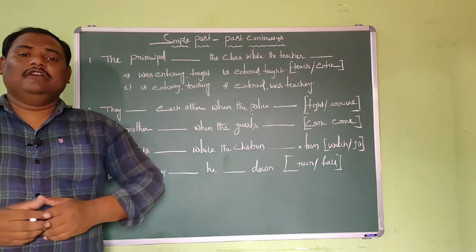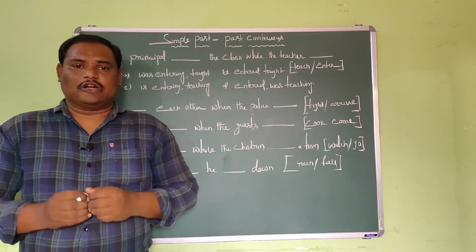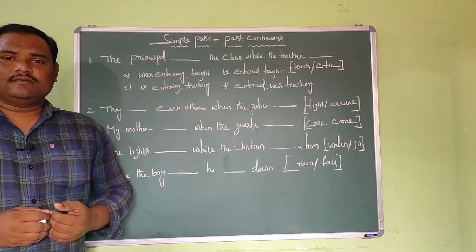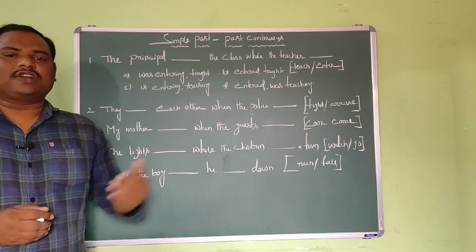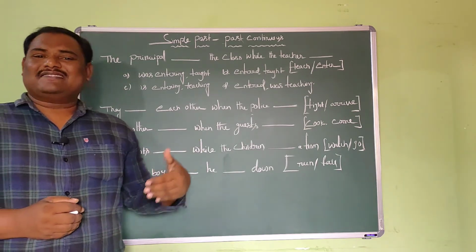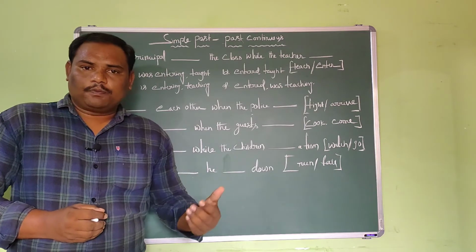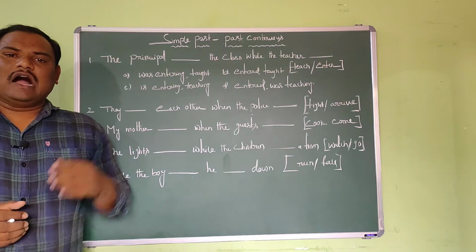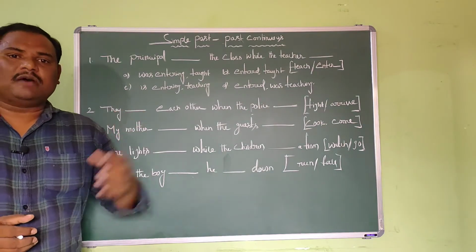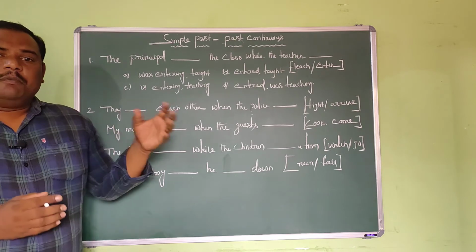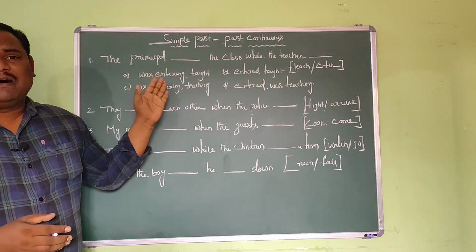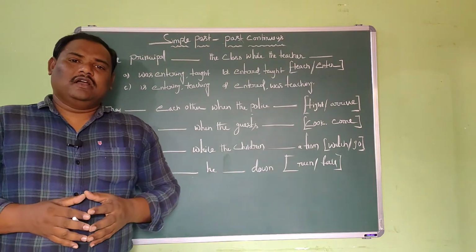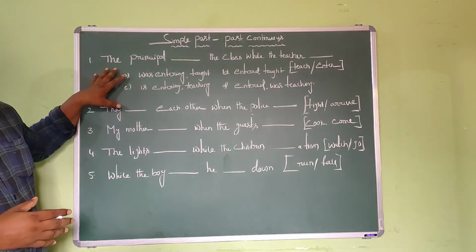Dear friends, we know very well, simple past tense takes the structure subject plus V2 plus object. And the past continuous takes the structure subject plus was or were plus V4 plus object. So you may have a doubt how the questions will be asked in competitive examinations on the combination of these two subtenses, simple past and past continuous. In order to avoid this confusion, I gave you a question on the board.